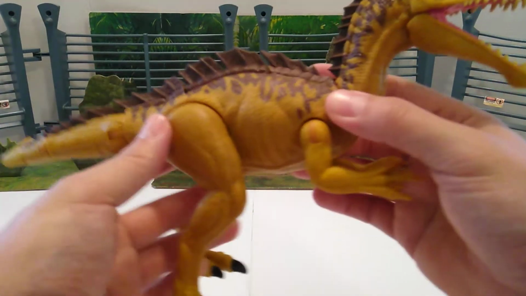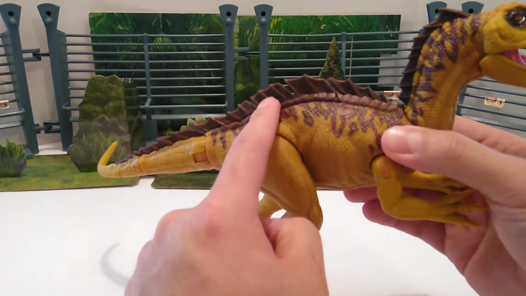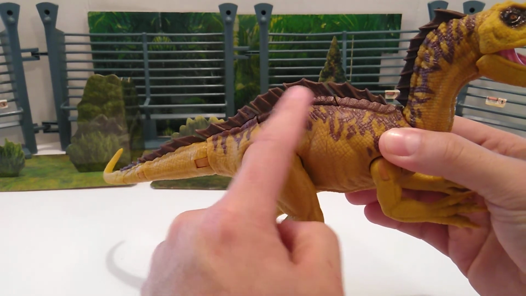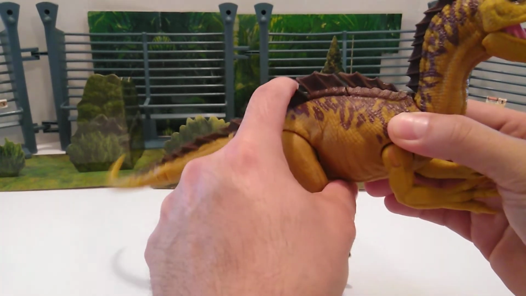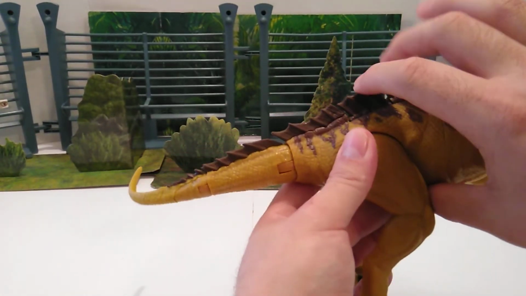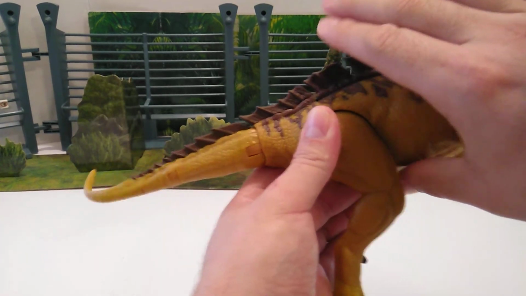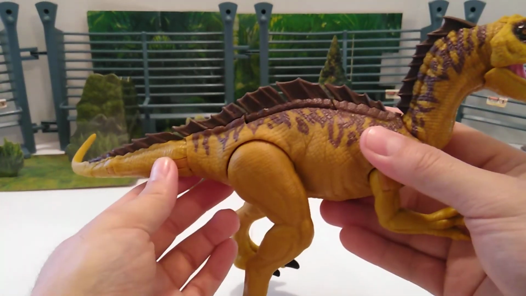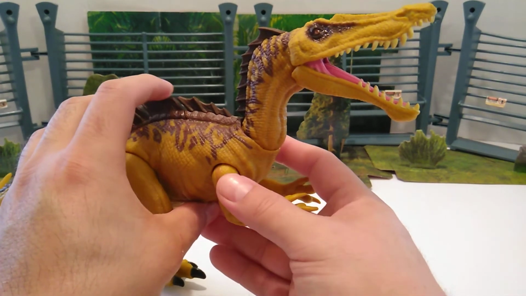But the action feature, it does have two action features. So if you have this right here and this one right there, this one does the tail. So if you press down, it does sound a little stuck and creaky on mine. And then here is the other one.